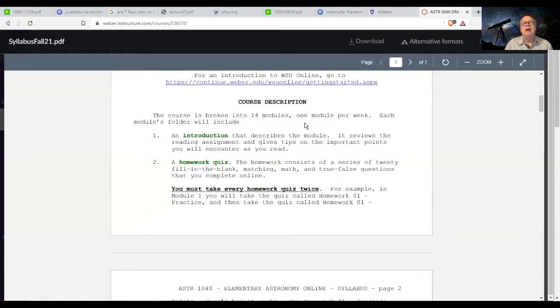I'll include any latest astronomy news, and I make those every Sunday before the module opens up on Monday. So you get the latest news from astronomy. Also, there is a written introduction to the module, and that just emphasizes the important ideas in the module.